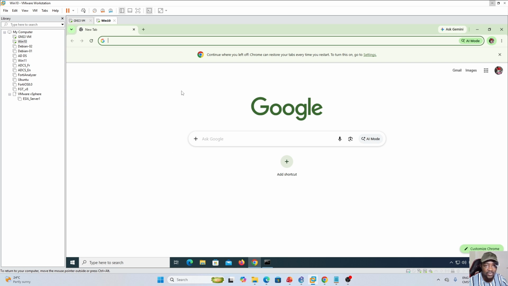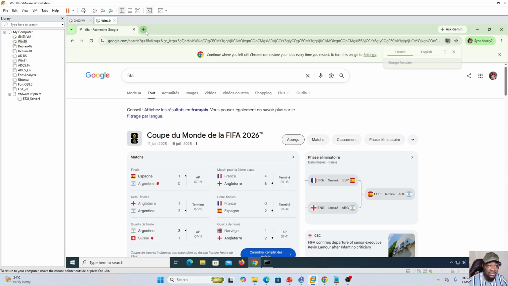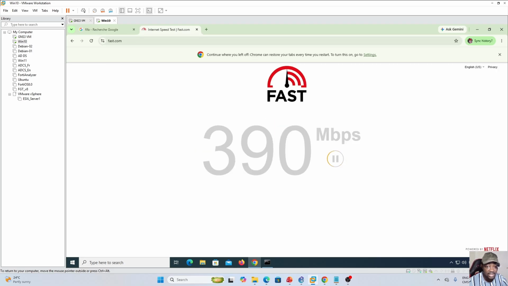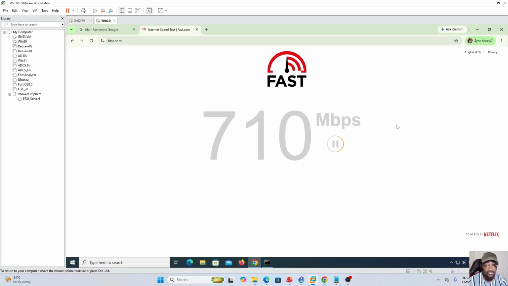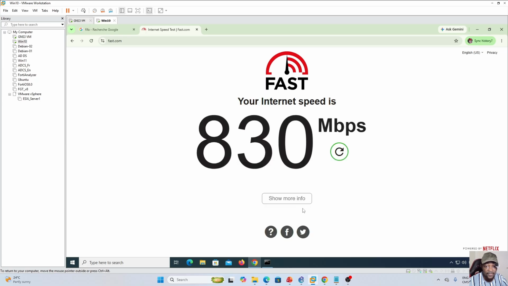let's go on the web browser from this vDOM and try to access the internet. So you actually have access to the internet. Okay, so let's try, for example, fast.com to see how much bandwidth we are actually receiving on this workstation. Oh, so you see, actually from this vDOM we are getting like 830 megabytes per second.